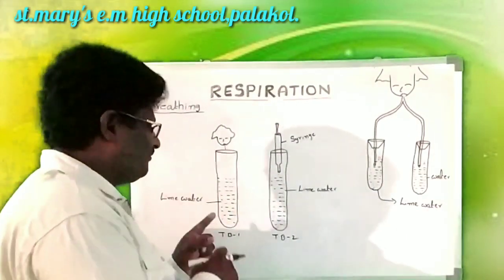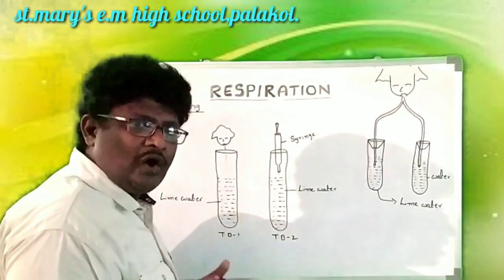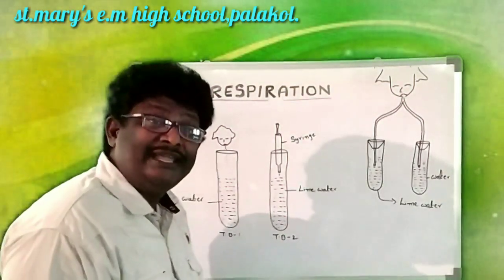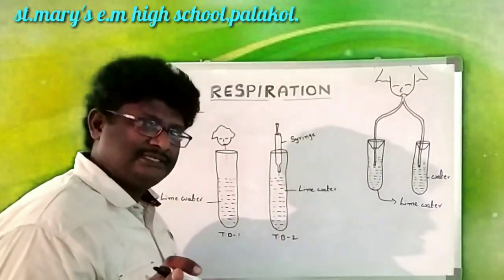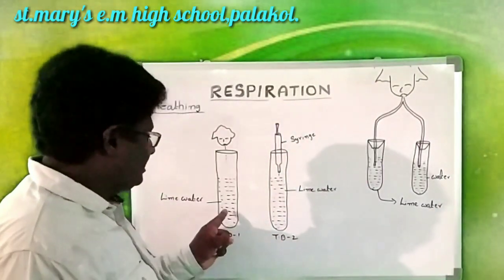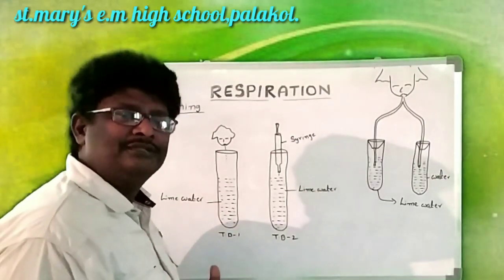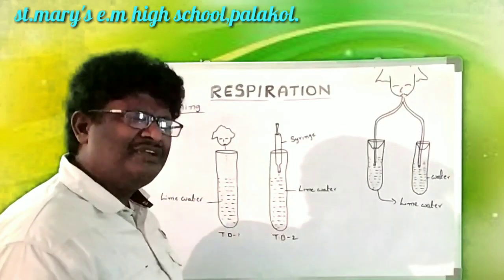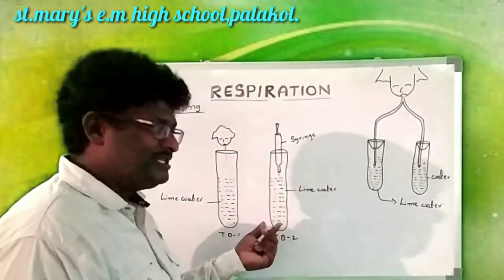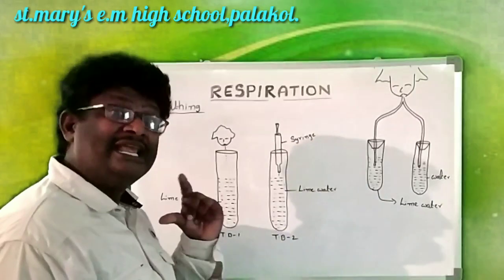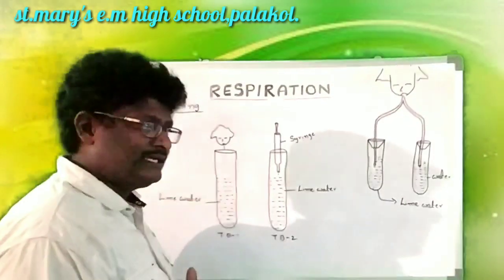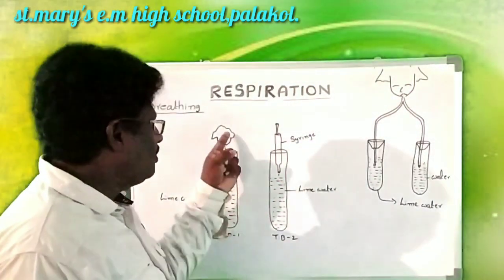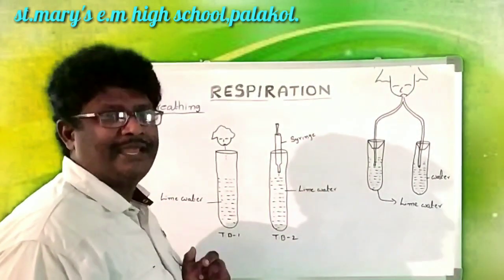But if you observe the first test tube, when we blow out the air into it, the blowout air contains a heavy quantity of carbon dioxide. Because of that, this lime water immediately turned milky white. Here, there is no change, or the change is very little. The change we have to see clearly. So, according to this experiment, I come to understand the blowout air contains carbon dioxide.